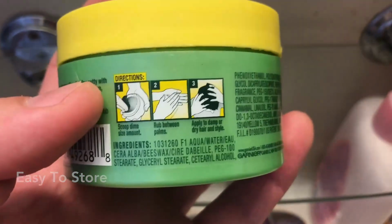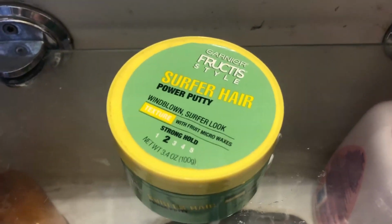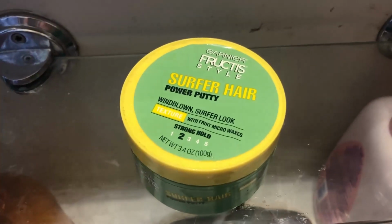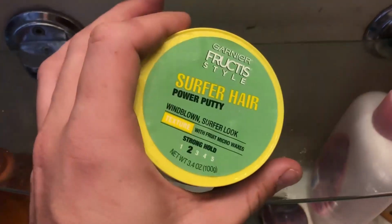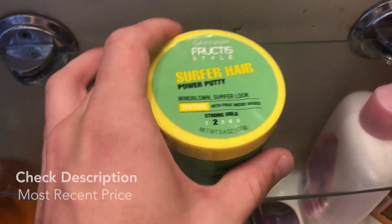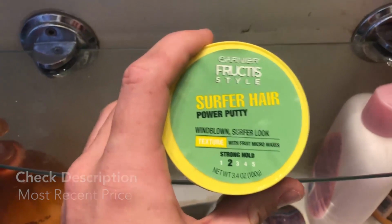Putty is a little bit different from like gel or paste. It really almost feels like putty. If you've ever felt Silly Putty or something along the lines that has a similar texture, that's kind of what this is like. Obviously it's not as dense. You can actually get it on your hands and spread it through your hair. That's the general feel of it, and it has definitely a different texture once you put it in your hair as well.